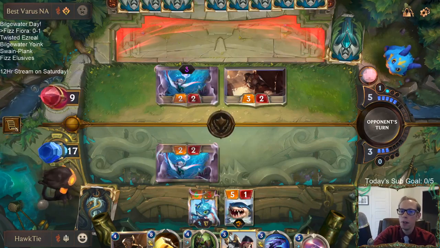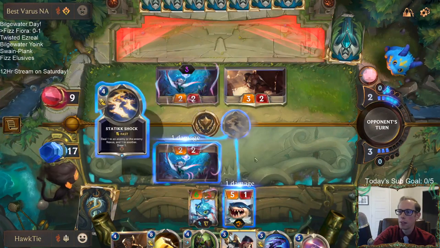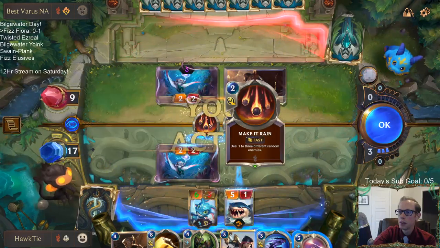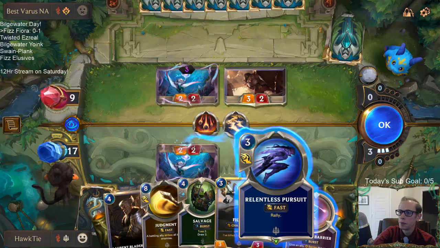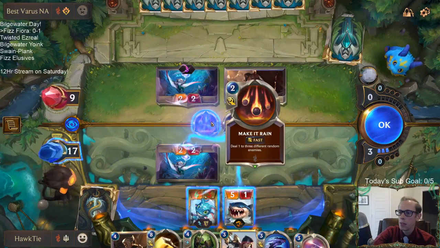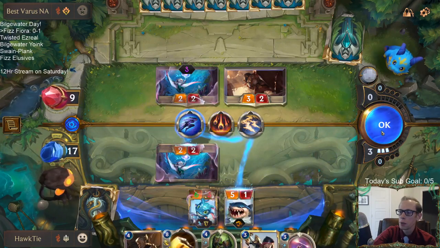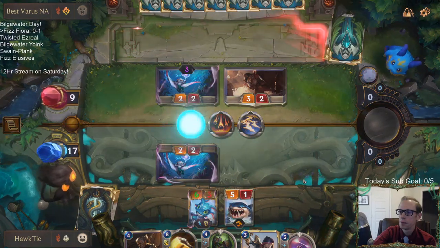You know, like earlier they tried to do the two mana deal one damage to three different things. We played something and fizzled that spell. Yeah, that thing, like the Make It Rain. We can't tell what that's gonna target, but yeah, so Relentless Pursuit should fizzle this Make It Rain.